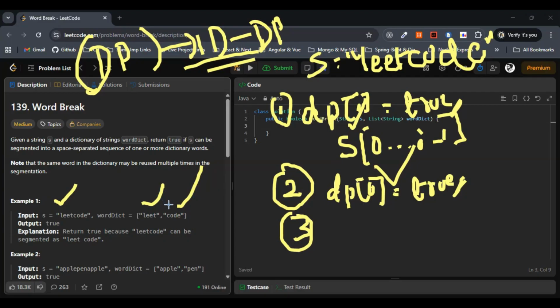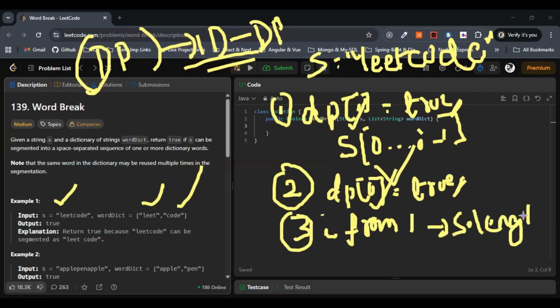In the third step, we will be iterating i from 1 to s.length. We start with 1 as we have initialized dp of 0 to true. So we iterate i from 1 to the length of the string, going through each letter in s.